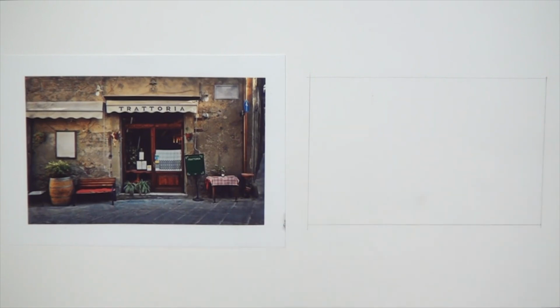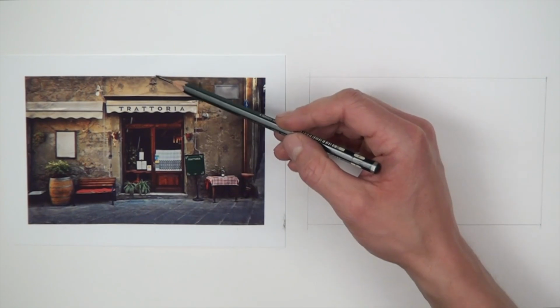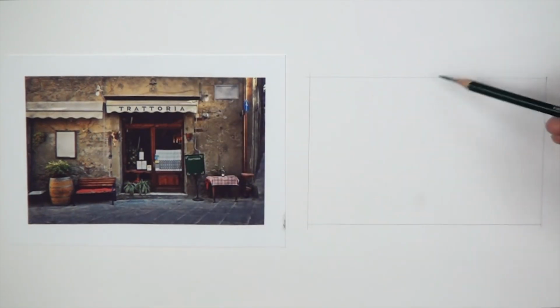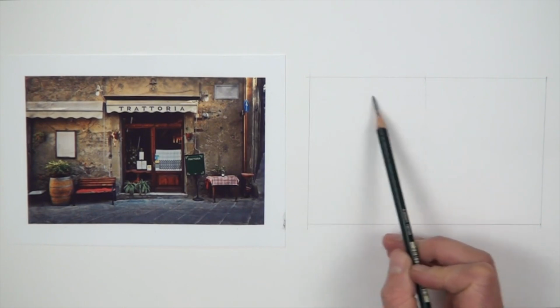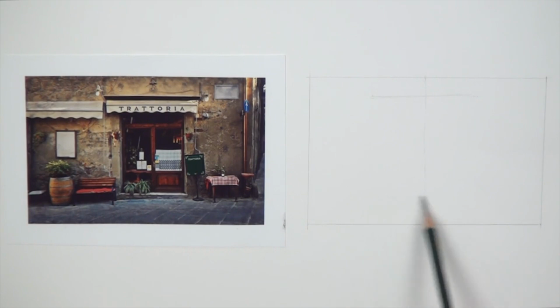So a good way to do this is, as we did with the lighthouse, find that centre point of the doorway. And you're probably going to find that it splits the frame of your picture in two. So put that line in and split the picture in two, and then look at where the top leading edge is, and then look at where the bottom leading edge is, and that then makes it easier to get your door in. You're not drawing it too big, too wide, too high, too tall.